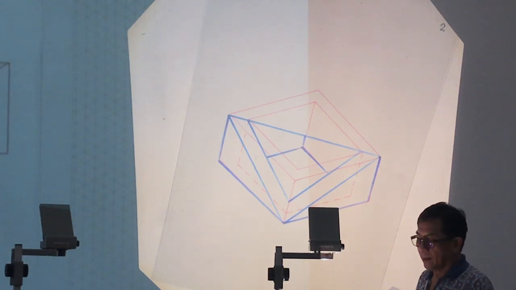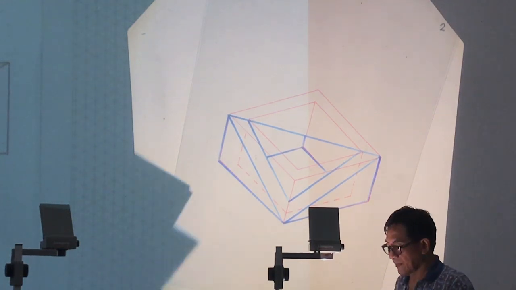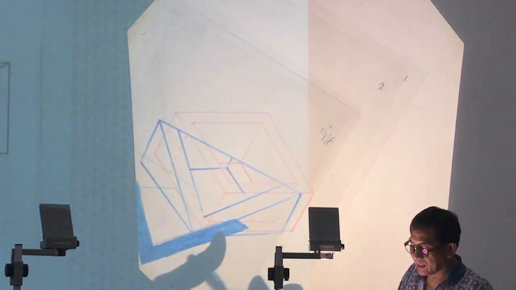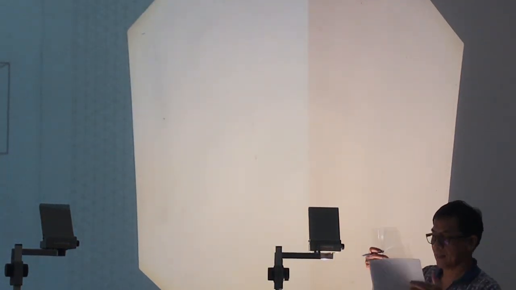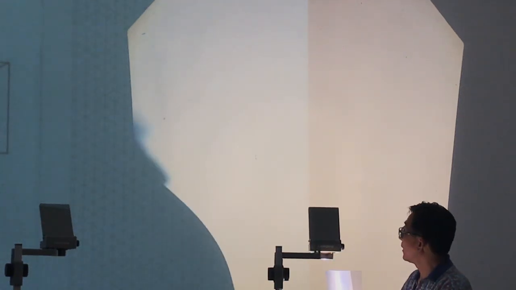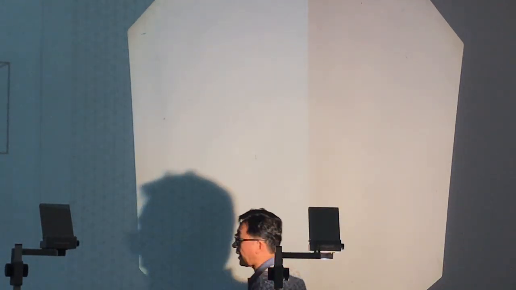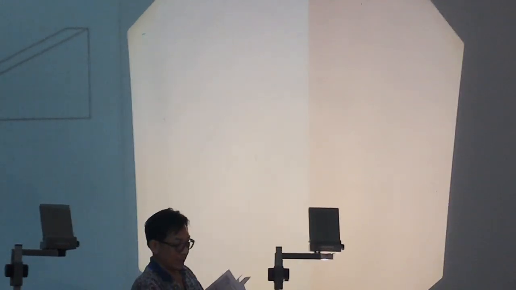Now, assume I have placed my view correctly. Assume I place my A in the right place, which is here and here. Okay? What do you think the shape will look like?